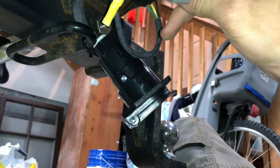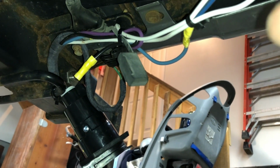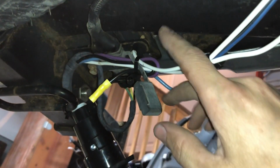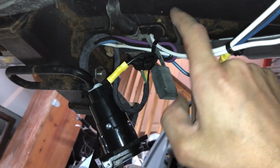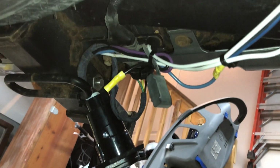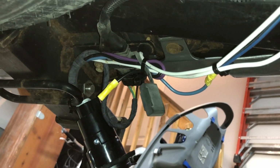The other is, that would just be run a separate, maybe a black wire, clear from the battery on its own separate circuit, its own separate breaker, all the way back here and connected to the black. And then the purple is for a backup. And I'm not as familiar with those. From what I understand, on some trailers with backup or with disc brakes, you can either do this with backup lights on your trailer, or some trailers with disc brakes actually have to have power to them to disengage to back up. So I believe that's what one of the parts is for. So I don't have a trailer with that, so I didn't worry about that either.